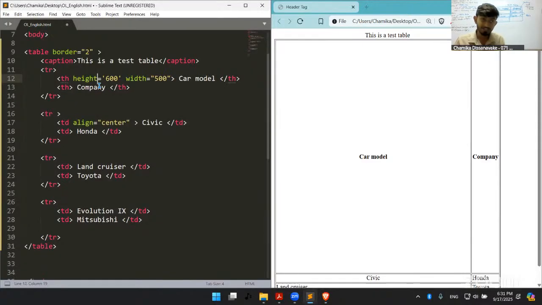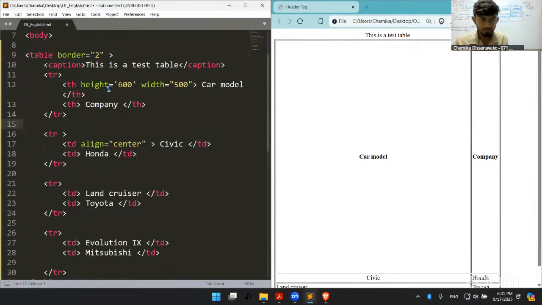Also here I need to show you one thing. I put one attribute as height and I put a value of 600, but here you can see I have included single quotation. But for the width attribute, I have used double quotation. We can use both single quotation and double quotation, but you have to remember, if I start with the single quotation, I have to end with the single quotation.